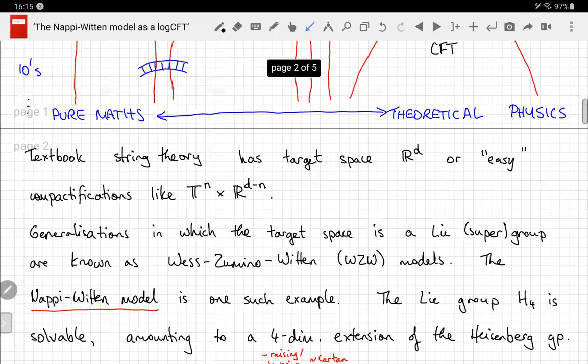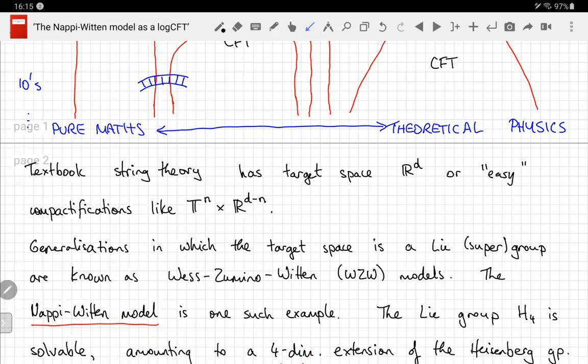All right, so let's go back to getting onto this example at hand. So if you read string theory textbooks, you're hit with the bosonic string, where the target space is just d copies of R, so some nice real space. And sometimes you'll be talking about compactifications. So when Peter was talking about T-duality, he was talking about target space compactification. So for example, you might take one of your dimensions and wrap it up into a circle. And so here we might take n of our d dimensions and wrap them up into an n torus.